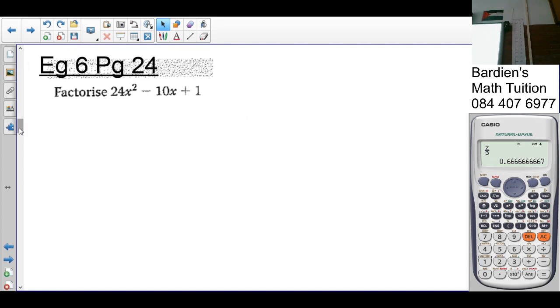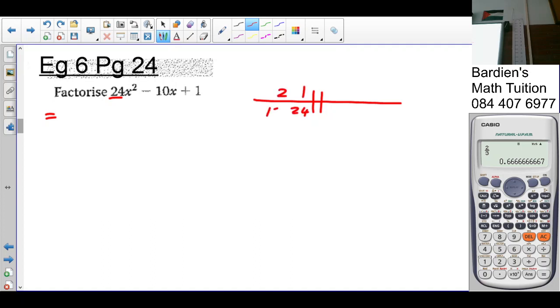Didn't finish. Okay, so you can do it one time on the board. So that's the first thing we need to do. Product line. Give me the factors, Michael. 1 and 24, yes? 2 and 12, yes? 3 and 8, yes? 4 and 6. On the other hand, what are the factors on the other side? 1 and 1. Why? Because it's the constant.